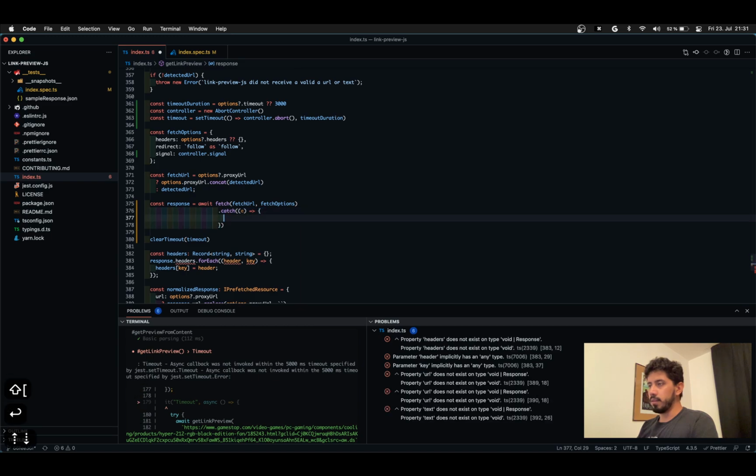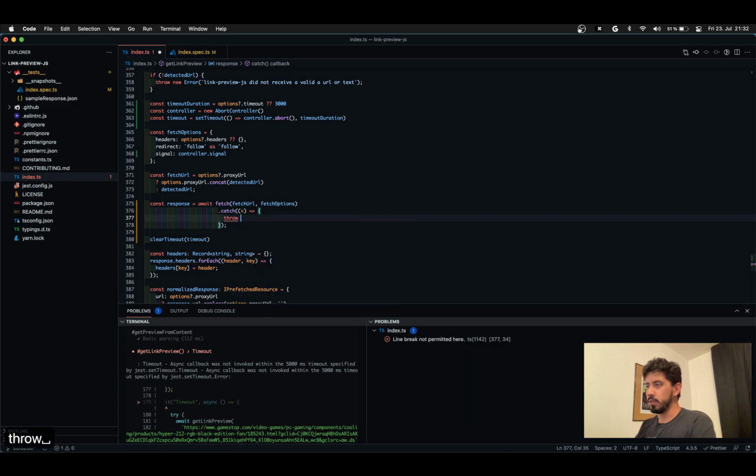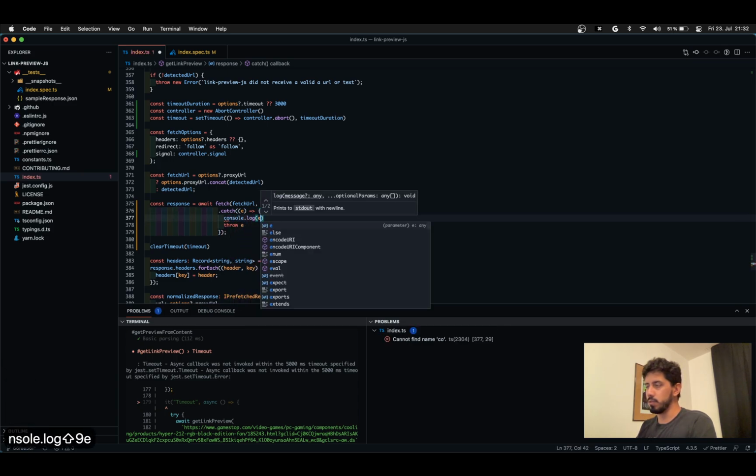And inside of the catch, what am I supposed to do? So there's one special case I need to take care of. Basically, the library already surfaces a lot of the errors to the user itself, to the developer who implements the library, because maybe he wants to show some feedback to the user. It doesn't matter. That's up to the developer. But the error that we receive from the abort controller is a little bit different. So let me just for now try to do this. I'm just gonna catch the error and throw the same error. And I'm also gonna log it just for us to see what's in there.